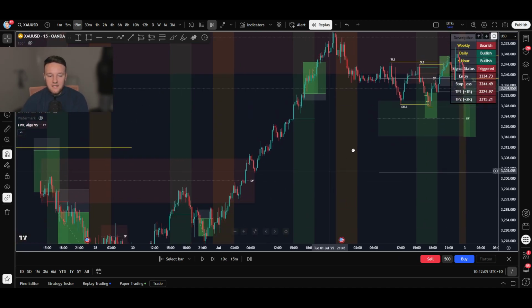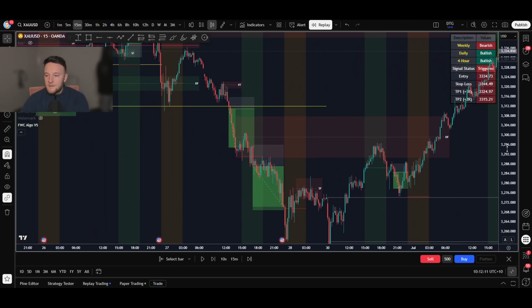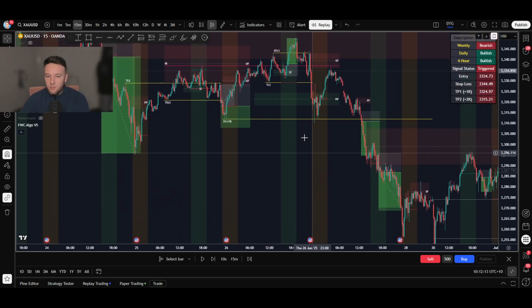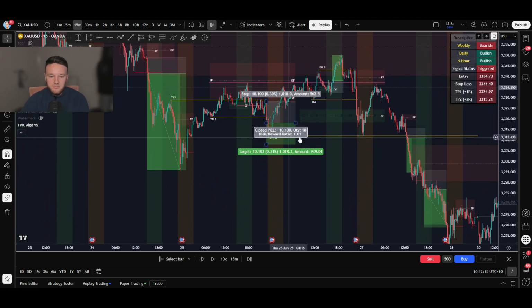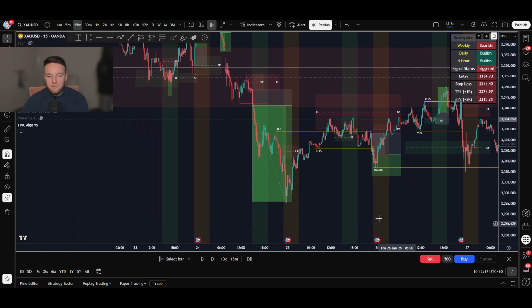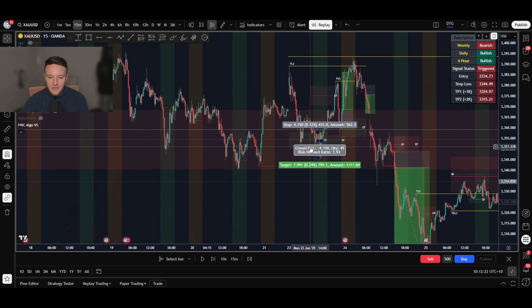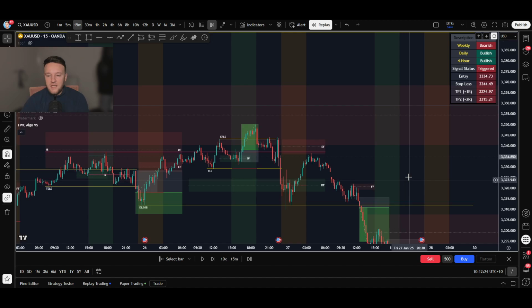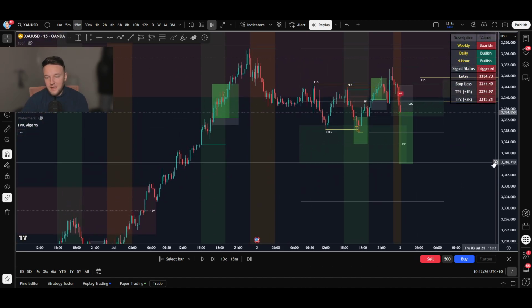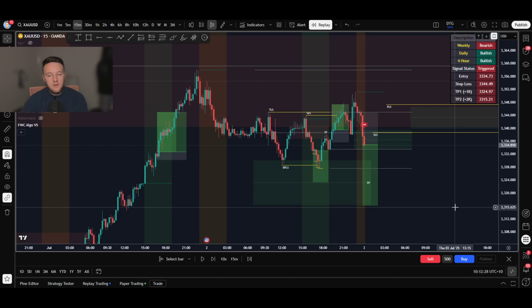We can see over here yesterday, we can see the day before, a couple wins, 1 to 2, 1 to 2, potentially a loss right here or a break even, 1 to 5, 1 to 2, 1 to 2, loss over here. So each day the system is going to provide setups, whether that's a win, a loss, or a break even. It's all part of the game. You have wins, you have losses, you have break evens. It's about the long-term success, the long-term consistency, which is what is important in any aspect of life, let alone trading.